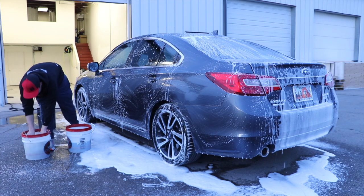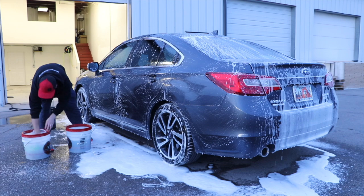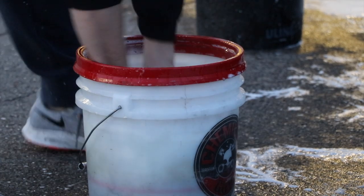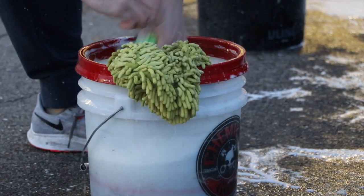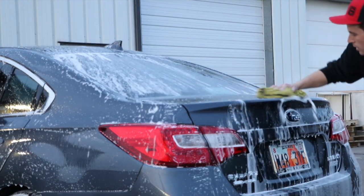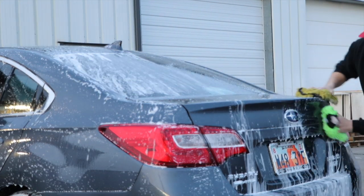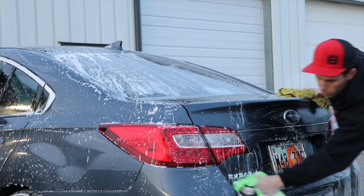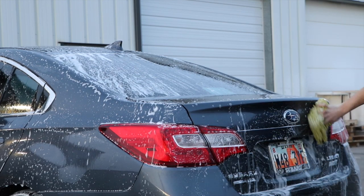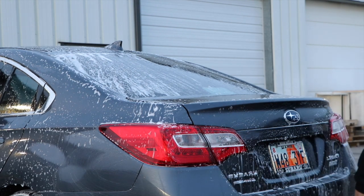All right. I'm very skeptical of the two bucket method, but why not? I'll rinse it in there. Put it back in my wash bucket and just continue. Very slick. The paint just gets some kind of ceramic boost in there because of the silica. So whether you want to use a last step product or not is kind of up to you, like a spray sealant. I probably will, just for redundancy's sake.